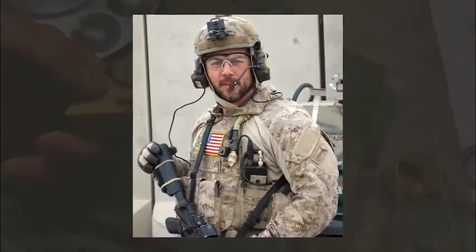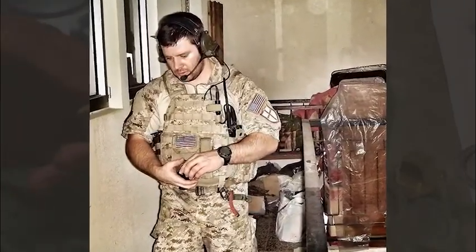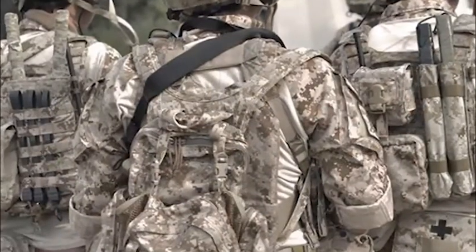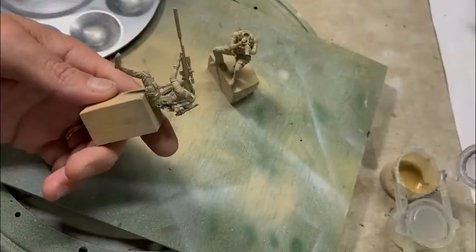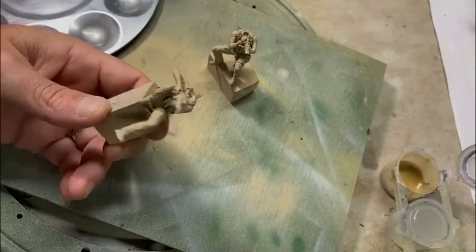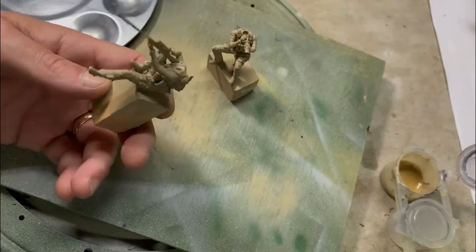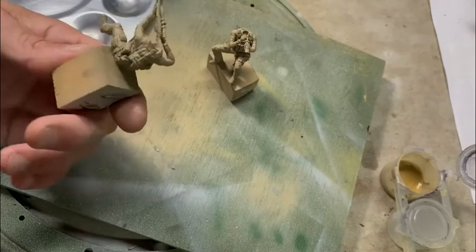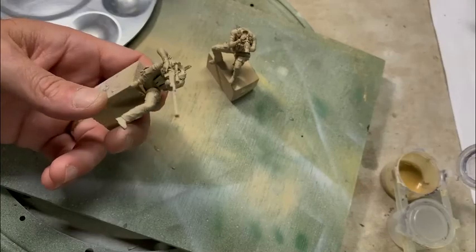So I thought I'd do something like that on this sniper to make him a little bit more unique and different. I'm going to use the digital desert camo pattern on the majority of these figures, but on this sniper, I'm going to throw some other camo patterns in here just to add a little bit of unique interest to the figure and kind of reflect what typically ends up happening sometimes in the field.